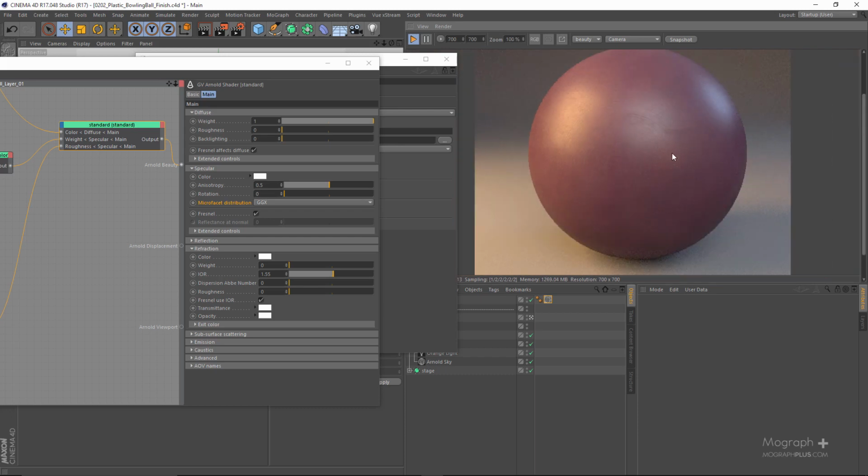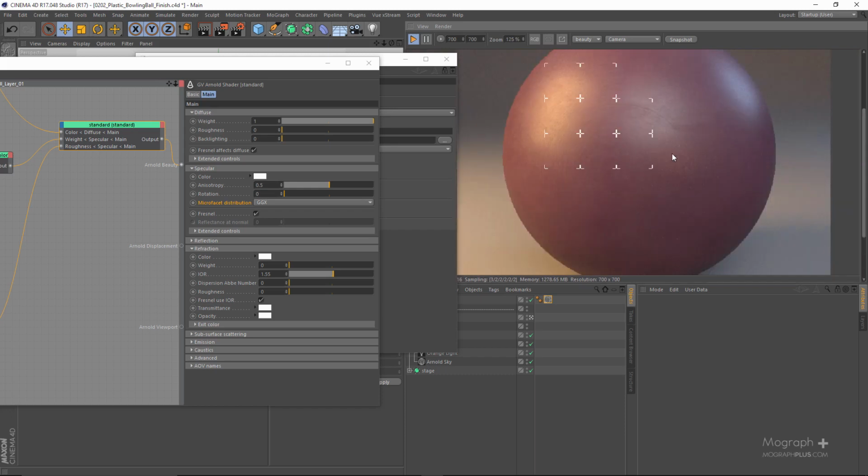I hope I'm not going too advanced here, and if you're confused, please just watch the course a few times. And if you are really thinking this stuff is way too advanced, I recommend that you watch the comprehensive introduction to Arnold for Cinema 4D that I have on mographplus.com, where I take a very close look at the standard shader. Also, there's a free tutorial, actually I shared that standard shader tutorial for free on Vimeo and YouTube, so you can go to Mograph Plus's channels on Vimeo and YouTube and watch the tutorials for the Arnold standard shader. It would be a bit easier to digest if you think this stuff is too advanced.